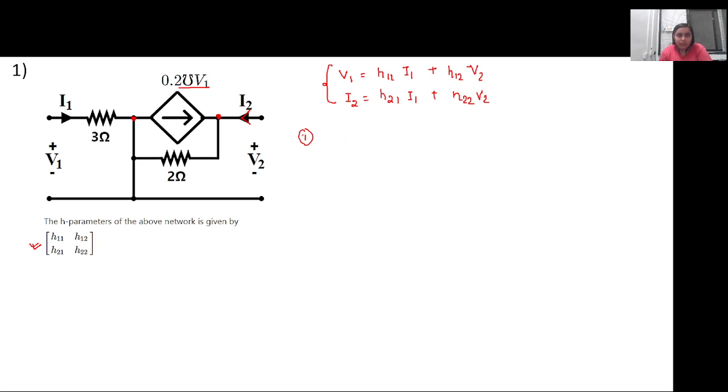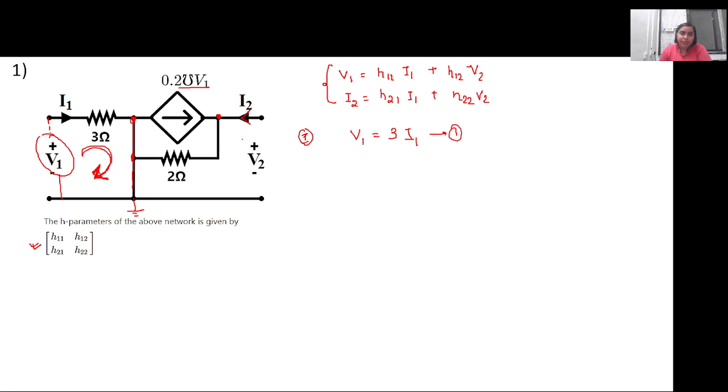Let's write V1. In this network, how can V1 be expressed? V1 is almost like a voltage source connected here, right? So we can write a KVL equation in this particular loop. This node and this node are the same. This entire part is connected to the ground. So what will be the value of V1 if we apply KVL in this loop? V1 will be equal to 3 into I1. We move in this direction and come back, so this entire loop is calculated, and V1 will be equal to 3I1. This is one of the equations.